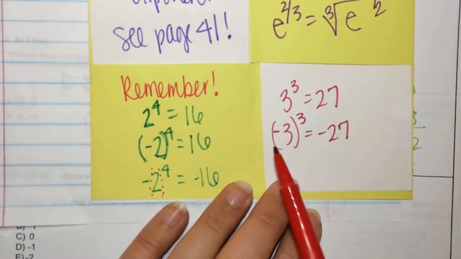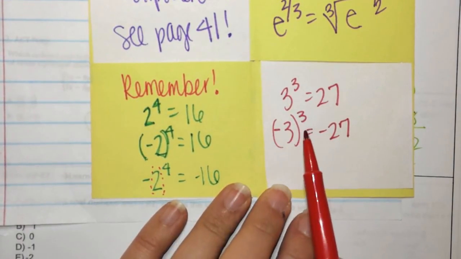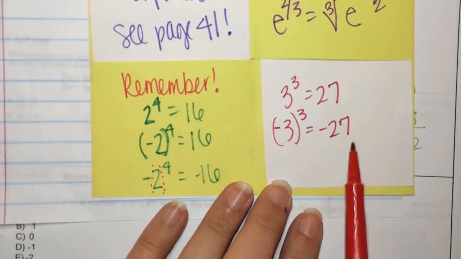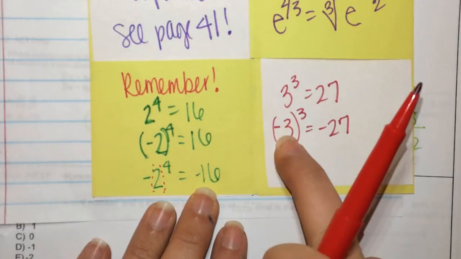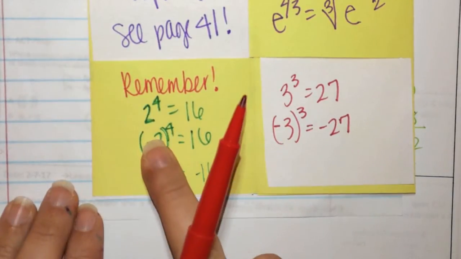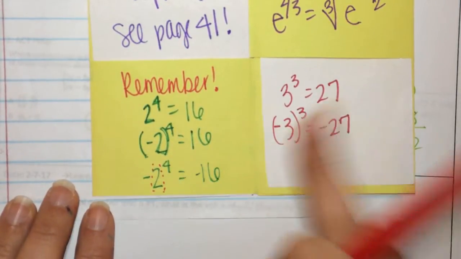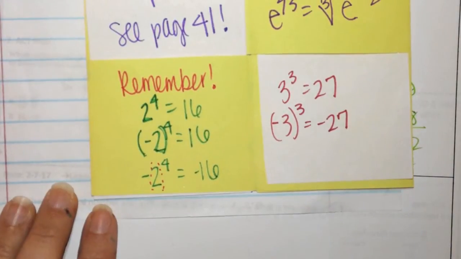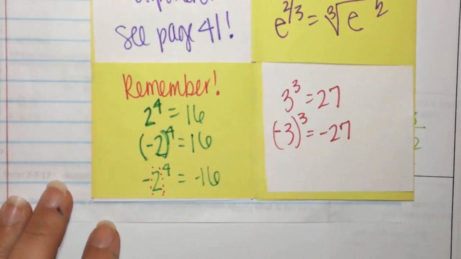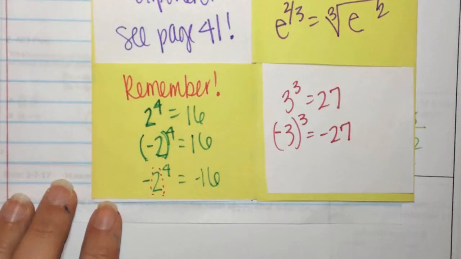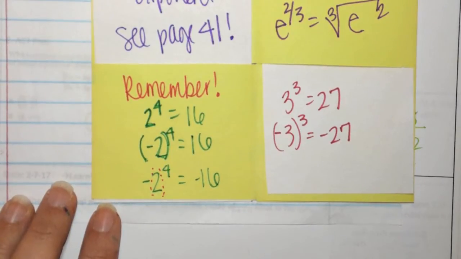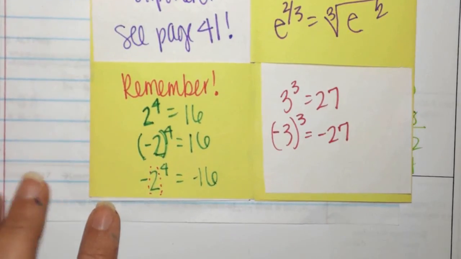Because it's negative 3 times negative 3, which is 9, times negative 3, which is negative 27. It doesn't matter if it's in parentheses when you have an odd exponent. Yep. So on an even exponent, it turns it positive. On an odd exponent, it's negative. Right, it's 3 times. So you have negative 3 times negative 3 is positive 9, times negative 3 is negative 27. Positive times negative. So you have to multiply it 3 times.